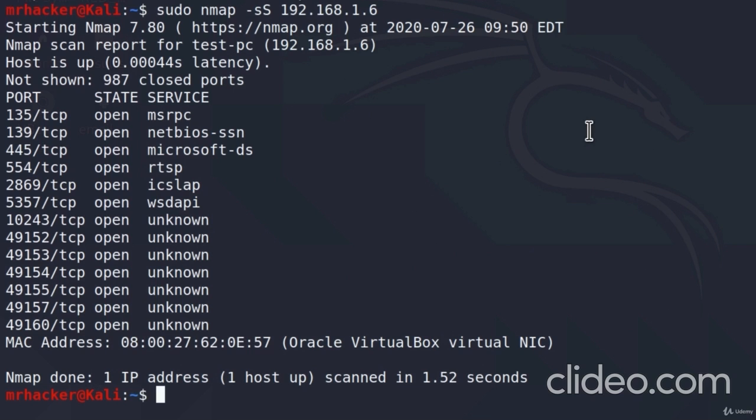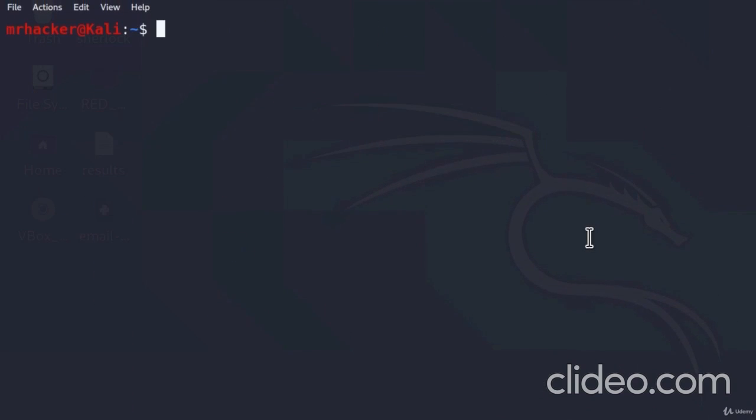We're going to use the option -f. So if I clear the screen and type the command sudo nmap -f and then the IP address, this -f option causes the requested scan to use tiny fragmented IP packets. Now you might be wondering, why would we do that? Well, the idea behind this is to split the TCP header over several packets to make it harder for packet filters or intrusion detection systems to detect what you're doing.